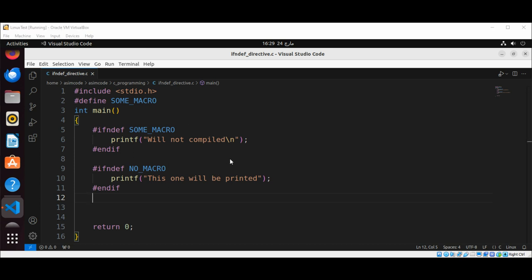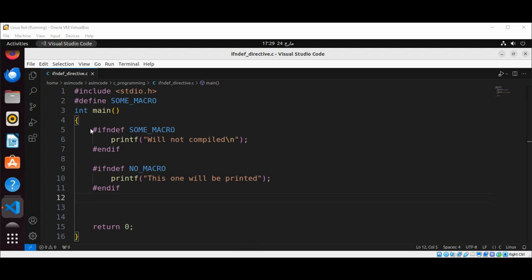Since the macro is defined earlier, this portion of the source code is kept. Then we check if this no macro is not defined. That is true, so our source code gets compiled.